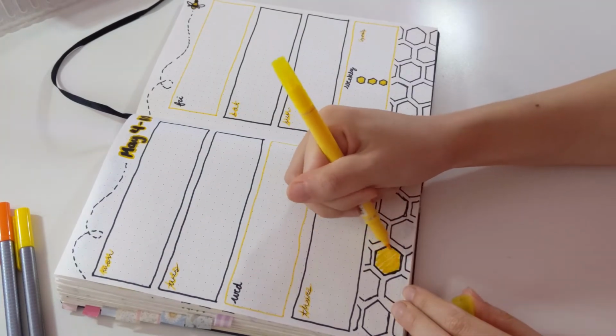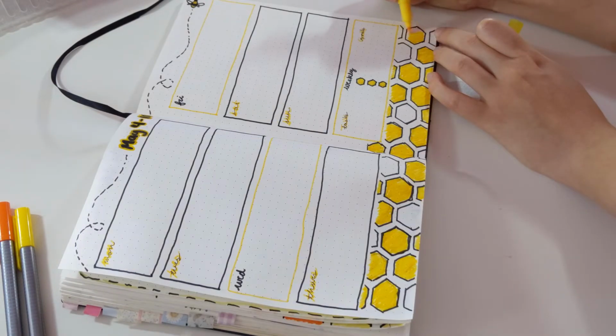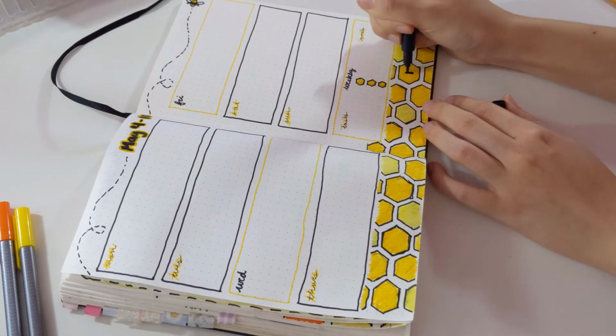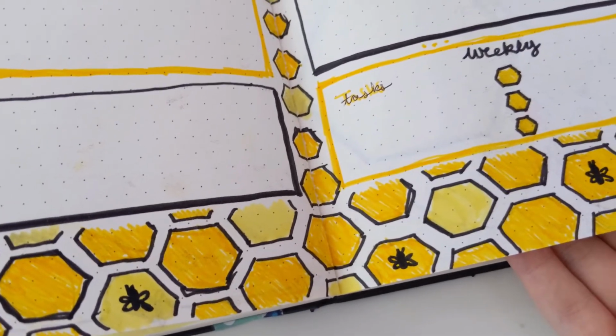And this page wouldn't be complete without some honeycomb designs, which I think ended up looking really cool, although I'm not sure how I feel about these weird looking bees that I added.